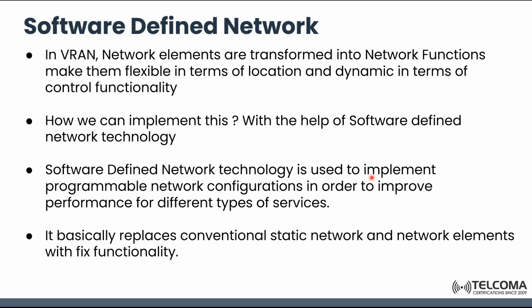Software defined network technology is used to implement programmable network configuration in order to improve performance for different types of services. So software defined technologies will be used for different types of applications as per the requirement. It basically replaces conventional static networks and network elements with fixed functionality. We have replaced all those static networks and network elements. Now everything is flexible, dynamic, scalable, and they can evolve separately. Hardware and software can evolve separately because we have decoupled them.